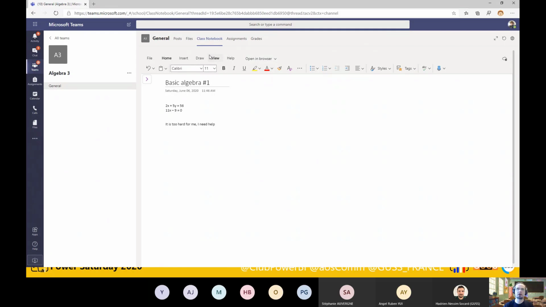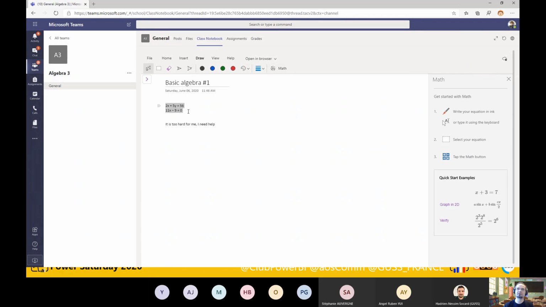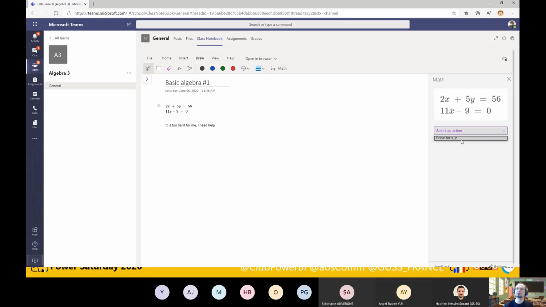But for math, there's one additional feature in OneNote. It has some pros and cons, but we have a math feature, so I can select these two equations, and OneNote can automatically solve this equation for me.